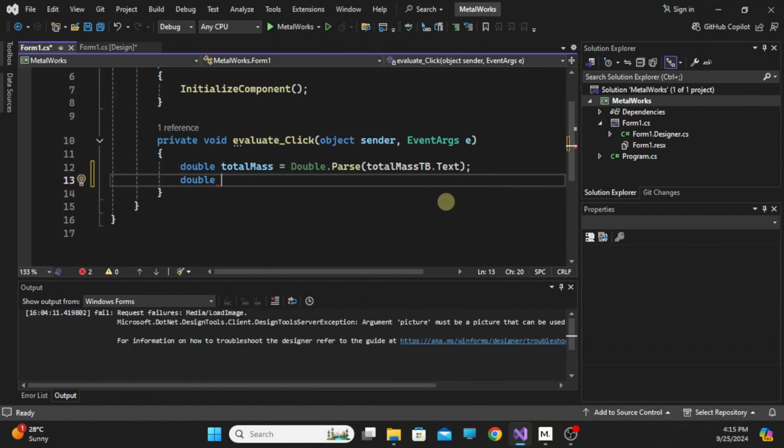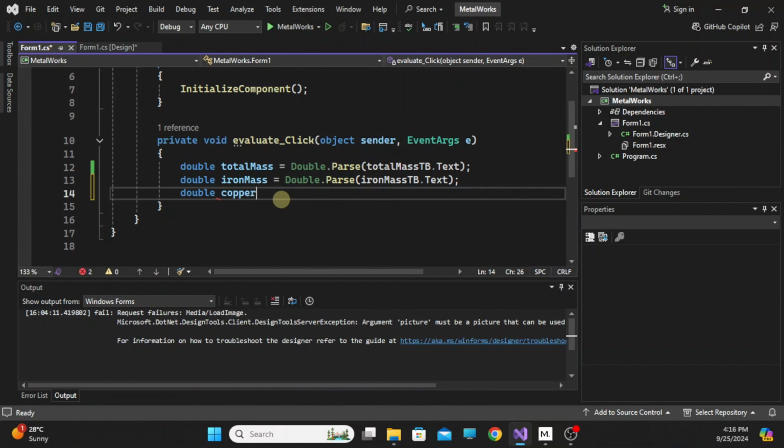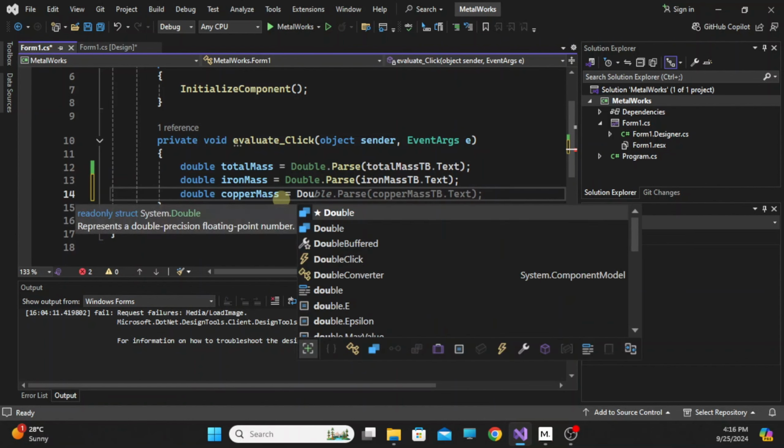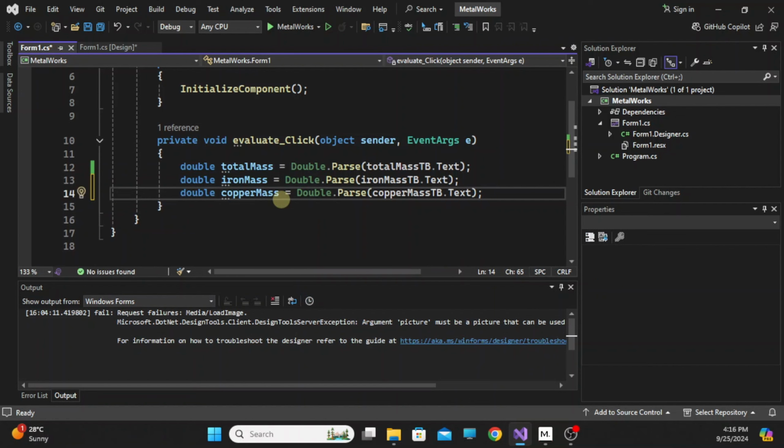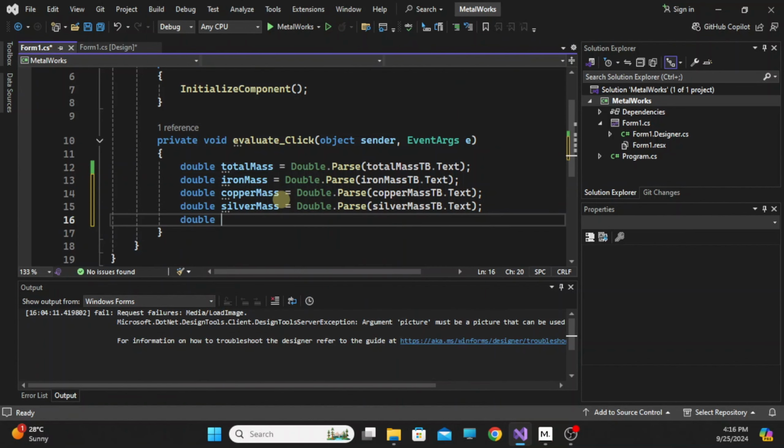Double iron mass equal as well double dot parse iron mass tb dot text. Copper mass equal double dot parse copper mass text box dot text. Double silver mass, and finally double gold mass equal double dot parse gold mass tb dot text.